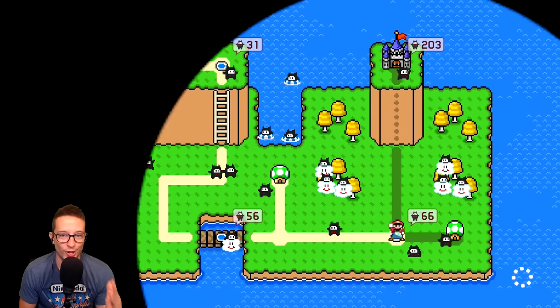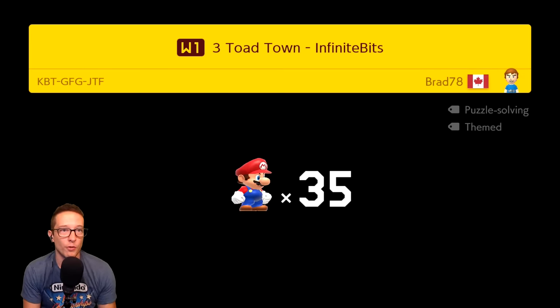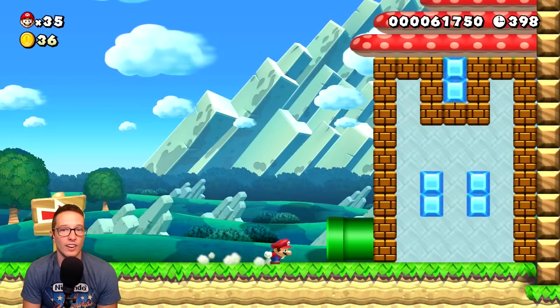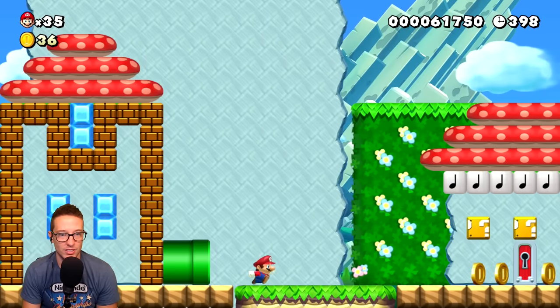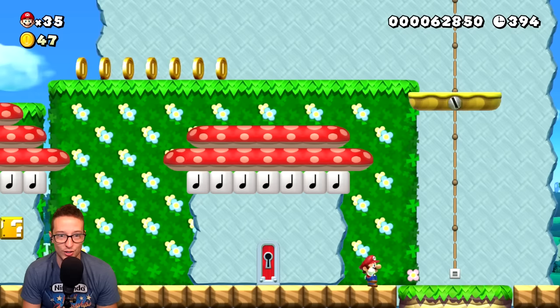I'm just really curious how this is going to progress. My guess is gonna be the training course? No, okay, Toad Town first. And then I'm guessing level 4 is gonna be Princess Peach's training ground. We'll see. All right, let's go into, I'm assuming this is the castle. Oh no, I'm sorry, this is Toad Town. I'm assuming it's gonna end near the castle.